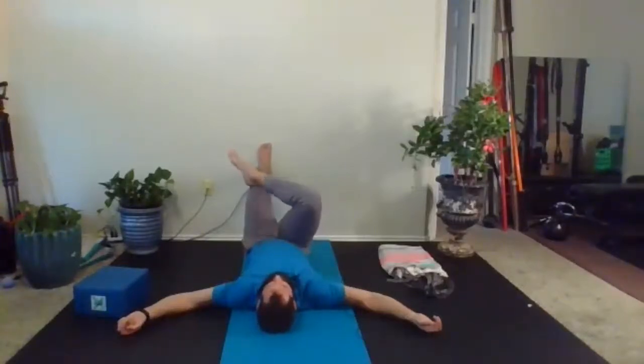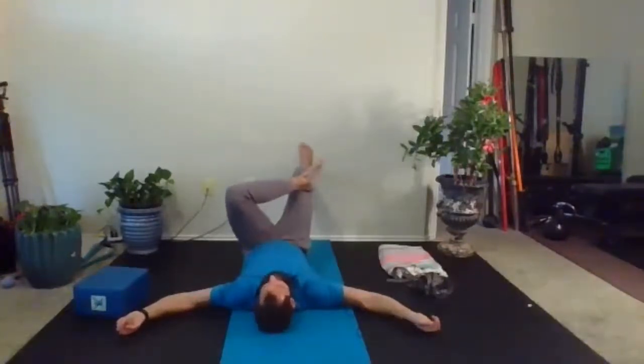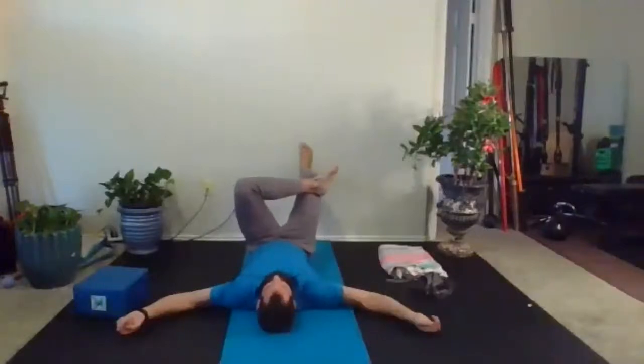And then we're going to unbind our right ankle and put our right foot back on the wall. Make sure your feet are pretty even if you can. And then we're going to place our left ankle on our right knee. Now, if you had to scoot back a lot for the other side, you may not have to scoot back as far for this side. So kind of measure it when you get there and notice what's going on.